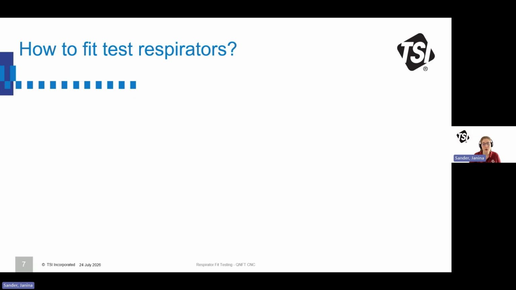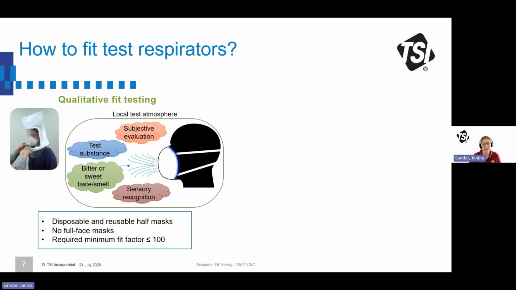And in general, you can fit test respirators with 2 different methods: qualitative fit testing, where you have a subjective evaluation by smelling or tasting a specific test substance. This technology was presented in the last session of the ESF webinar, which you can find on the YouTube channel. The special thing about this technology is that it is only allowed for disposable and reusable half masks, but not for full face masks. And this all is about qualitative fit testing.